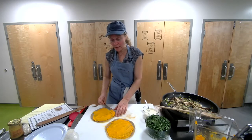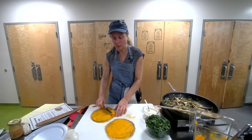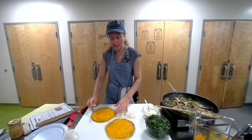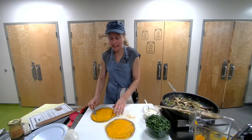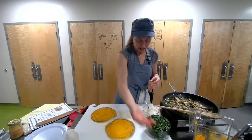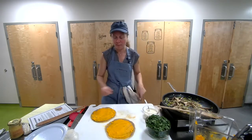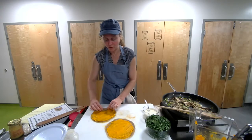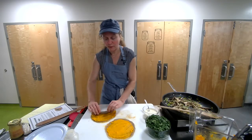So earlier I mentioned how here in the States, we often roll our crepes and how it's more traditional in France to have them either folded together or halved. And I'm now going to say this recipe is an exception to that because I actually like having them rolled up. So we're going to roll them sort of loosely.